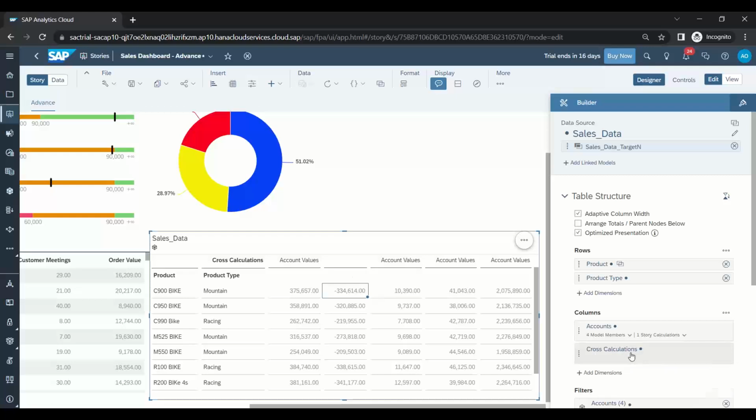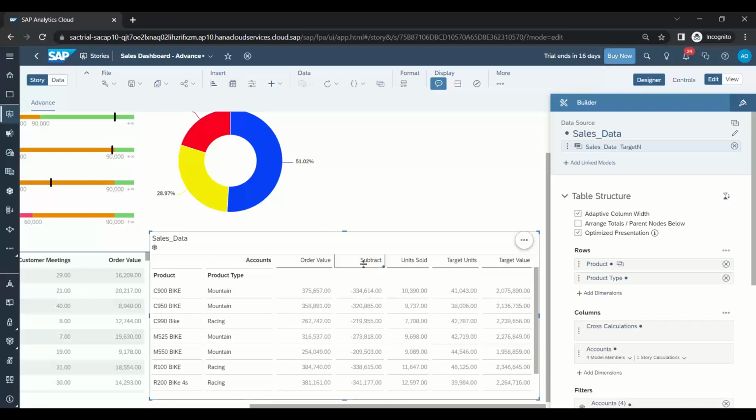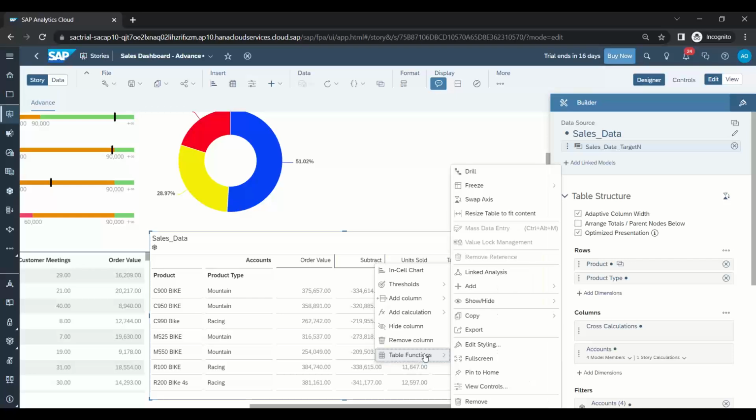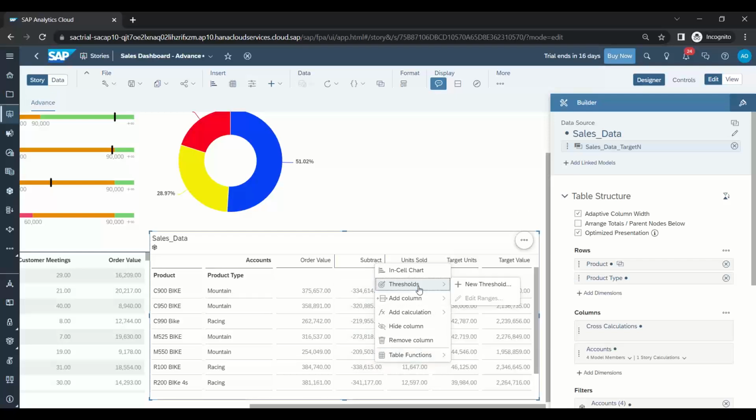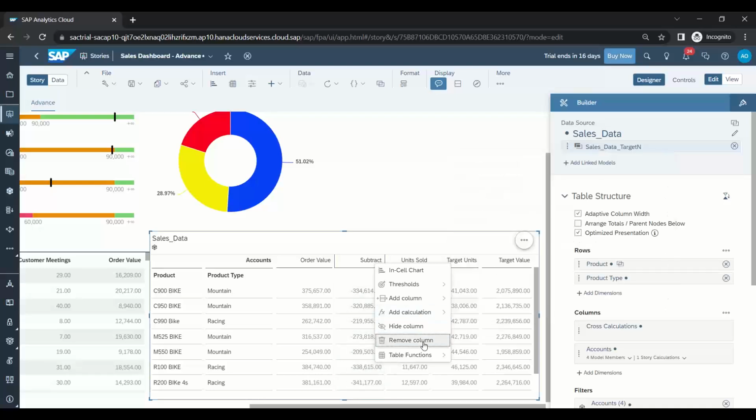Yes, it's not moving. Okay, anyways, so we've got this column over here called cross calculation. Can I move this column towards the end, table function? Is it possible to change the order of the column? Can I cut and move? I don't know.